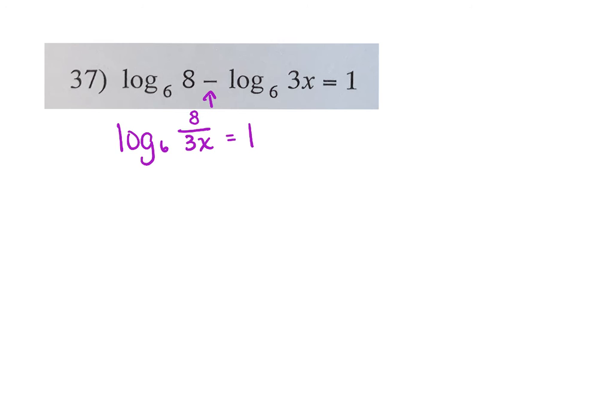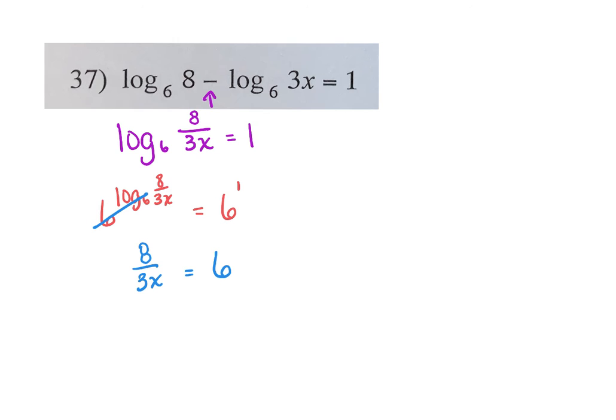All right, and then I have to do both sides with a base of 6. On your quizzes, some of y'all just did one side with a base. You have to do both sides with the base of 6. So on the left, I would have 6 to the log base 6 of 8 over 3x. And on the right, I would just have 6 to the first power. The right side does not have a log, so it is just 6 to whatever power is over there. On the left-hand side, the 6 and the log 6 cancel, and I have 8 over 3x. On the right, you want to actually do whatever your power is telling you to do. 6 to the first power is just 6. And so that's how I'm going to solve this one.